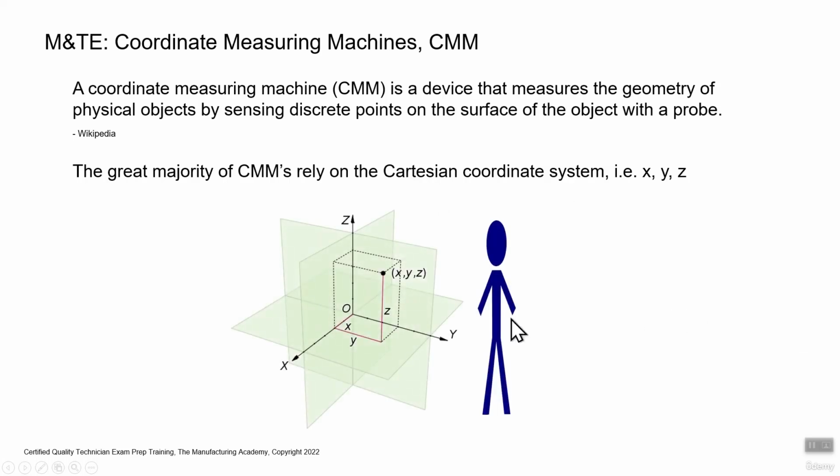So it works like this. Z is in the up and down direction. X is in the left to right, we'll say. Y is front to back. So if you're the operator standing here and the probe of the CMM is moving straight away from you, it's moving in the Y direction. If it's moving right to left, it's in the X. If it's going up and down, it's in the Z direction.